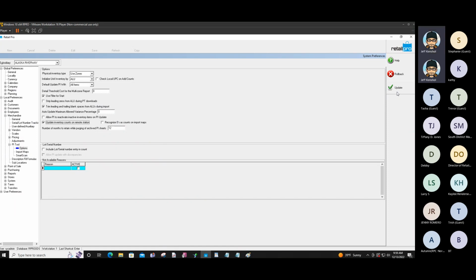So the items that get put into 0 after RPA, do they auto inactivate? No, they don't. Absolutely not. Nothing auto inactivates. There's a clean house tool to inactivate large sections of inventory if you wanted to. Or do we have to do the clean house? Yeah, you have to do the clean house function. Yeah, you are 100% right. You have to do clean house to remove items out.